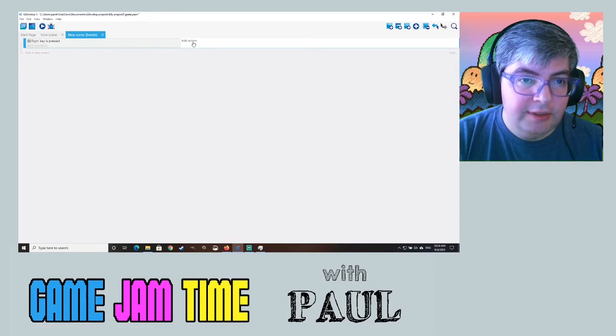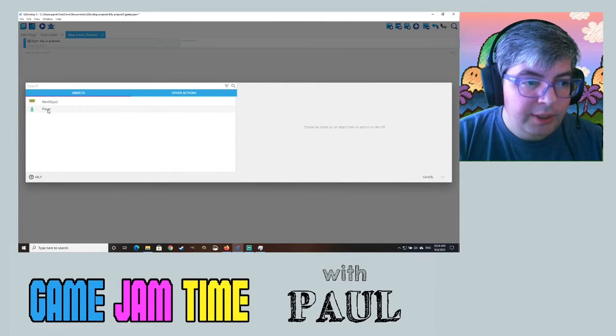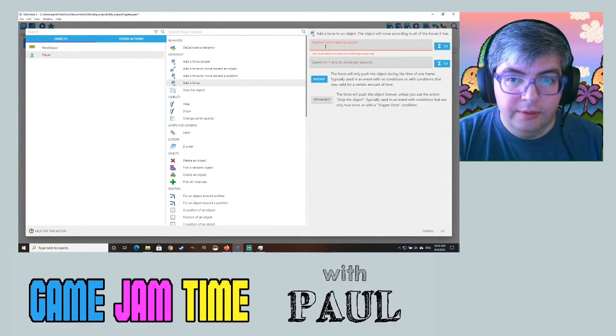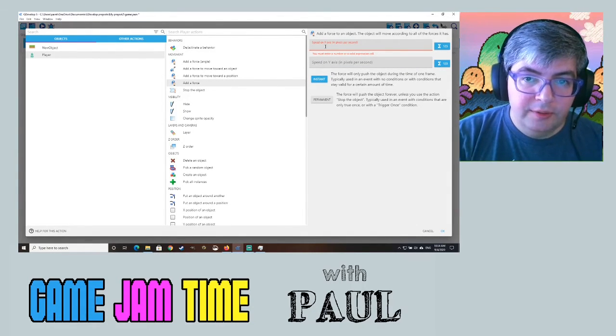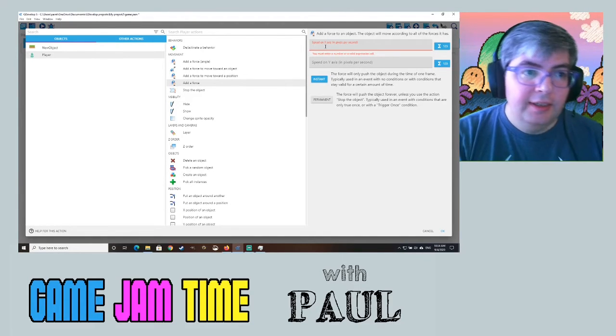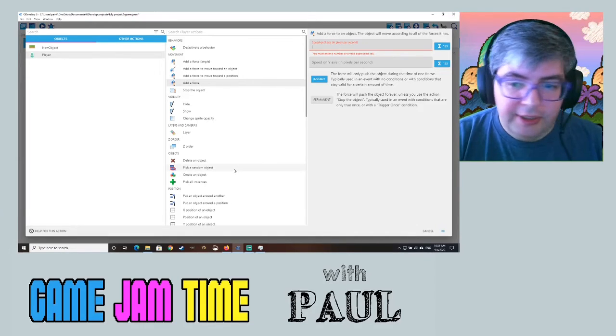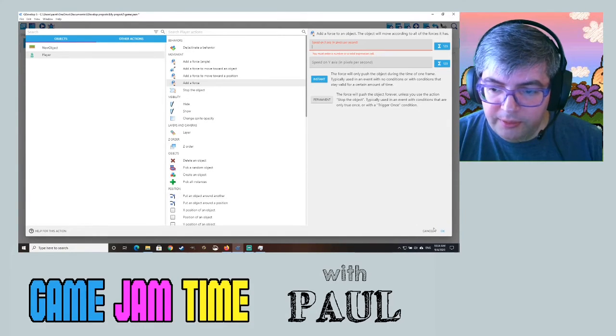If the key is pressed, the action is move the player, add force, and you can do pixels per second on the x-axis. This is pretty standard stuff. If you press a key, you're changing the x direction. But the neat thing about it is you don't have to do any of that.